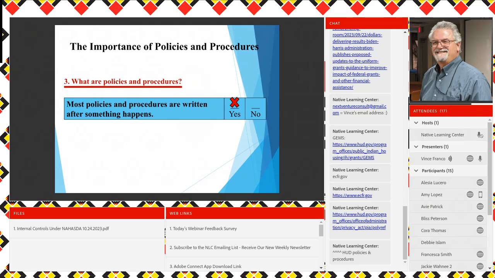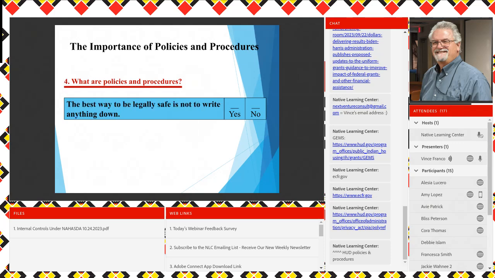You understand now a little bit better what the source is. And the source is your funding, whether it's Indian Housing Block Grant through HUD and ONAP or another agency. And your other authoritative source, at the highest level, is going to be the uniform guidance, the 2 CFR Part 200 regulations that clearly, in many cases, indicate you've got to have internal controls. And then if you know how to navigate, you find all these other things buried in it that tell you the certain things that have to be in place.